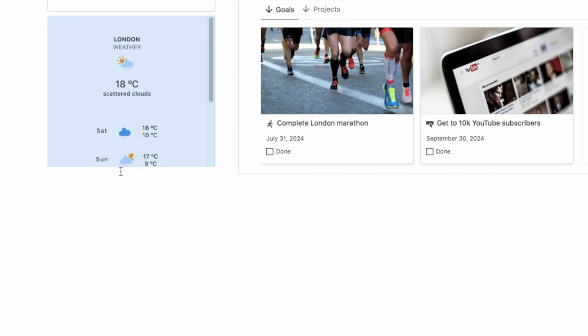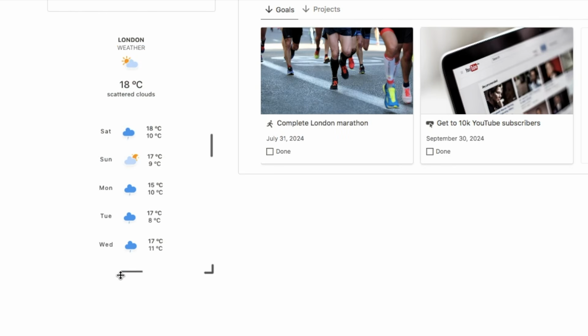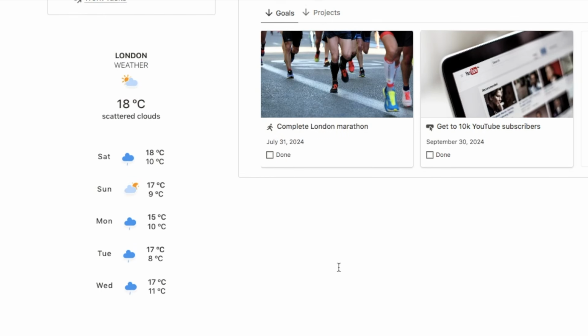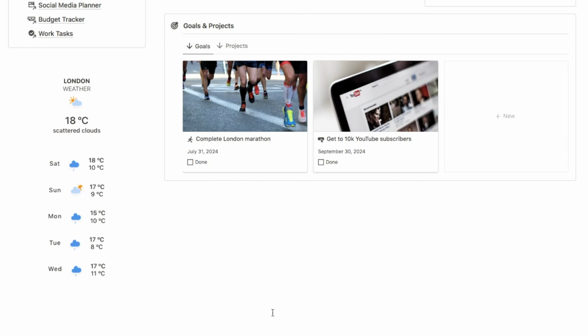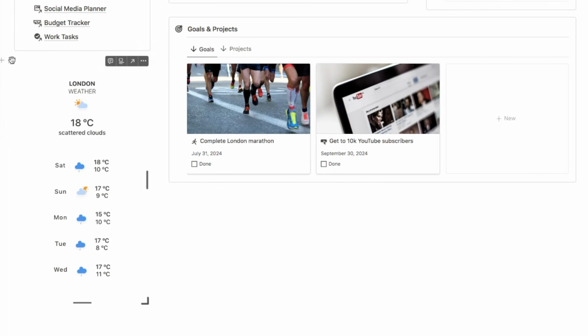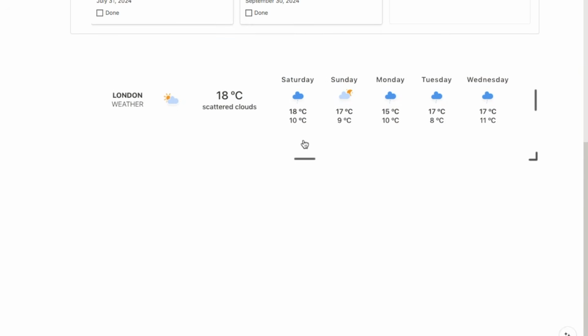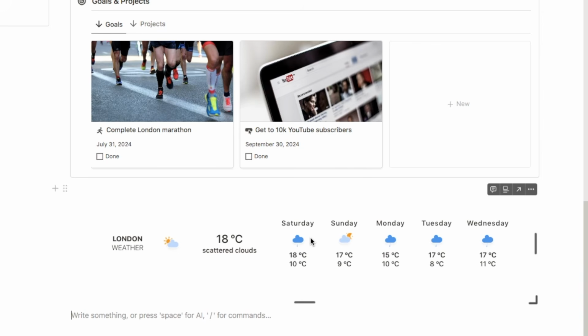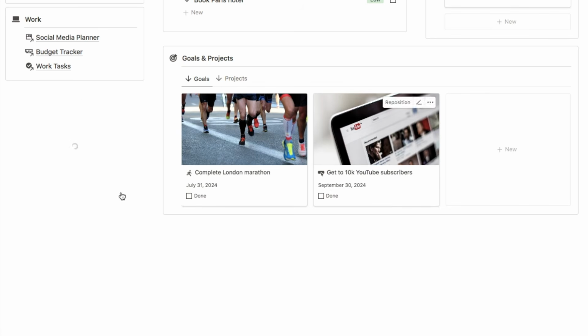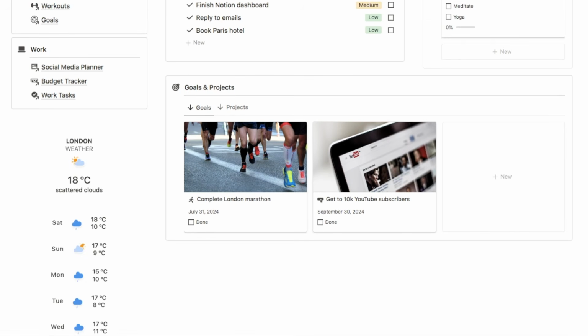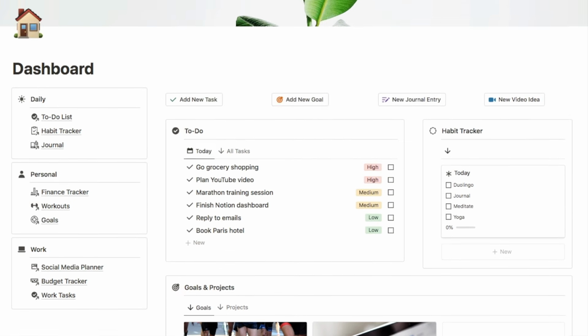But as we've got it in the sidebar, what I'm going to do is just pull it down like this, and I think if I put it here, it's going to go a little bit bigger. So I think I'm happy with that. So that is how it would display. But if you wanted it to be horizontal rather than vertical like this, you could grab it and move it over here, for example. And as you can see, it will now display this way. You can make it a bit smaller as well. So it's really up to you on how you want it to display. I think I'm just going to keep it over here in the sidebar for me. Okay, so that is it. That is our dashboard all set up.